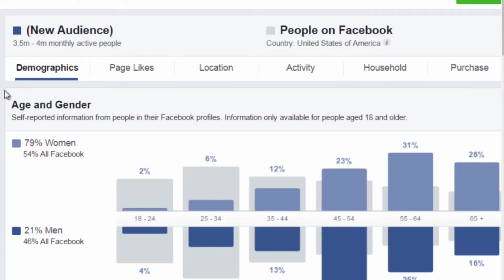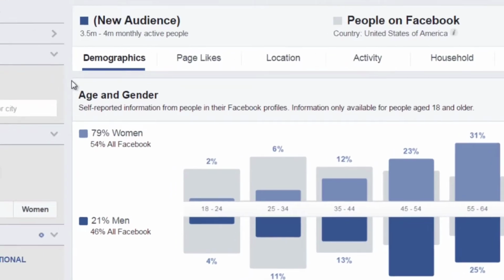So in your mind, you might begin to think, okay, if that is this person, an older woman, begin to think about their lifestyle. Begin to think about what it is that they are struggling with. What is it that is keeping them up at night? Is it health? In this case, it could be cholesterol. It could be their cholesterol. It could be even their husband's cholesterol. So really try to think about what is in their minds.